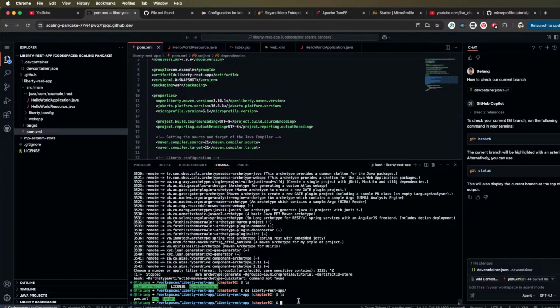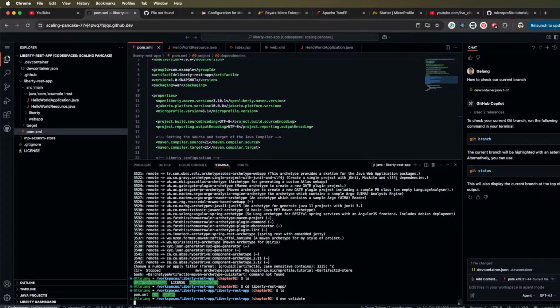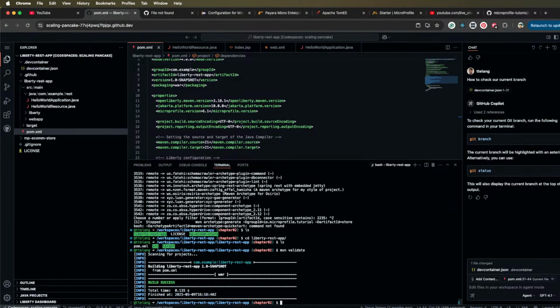Either you can go through this tutorial, or you may also chat with the Copilot, and it can suggest some things. Sometimes it will take more time, sometimes it may not suggest exactly the right things. You can use different models, see which one works well, but sometimes it's effective.